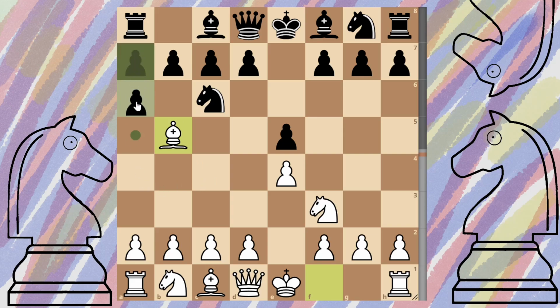Now, normally what black's going to do is they're going to try and kick you out. This is the Morphy defense, and we have a choice. We can either capture or we can move back. I'm always going to recommend moving back. Some people do like to capture, and there's some good lines there. Bobby Fischer was always a fan of just capturing.